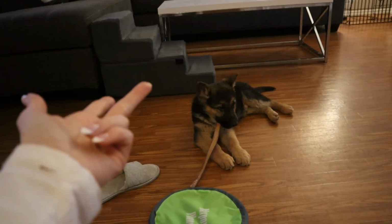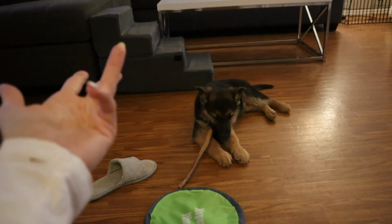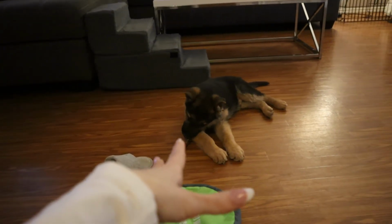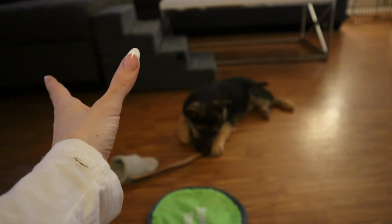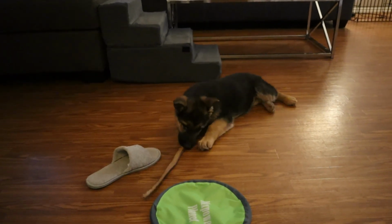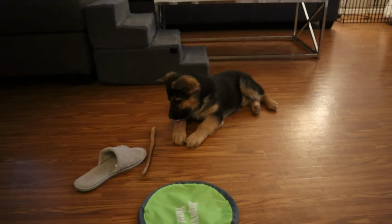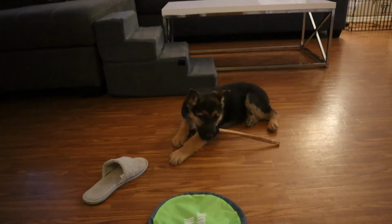There's keeping up with keeping the house clean, keeping him and the cat apart because the cat is aggressive toward him and I don't want him to lose an eyeball. What else is there? I don't know. It's just like never ends, making sure he doesn't have accidents, keeping track of where he is all the time, and the separation anxiety, not being able to leave my house when I want to, not having any alone time, literally no alone time, unless somebody's watching him, like my daughter or my mom. I can't just go and have a bubble bath. I can't just go have a shower.